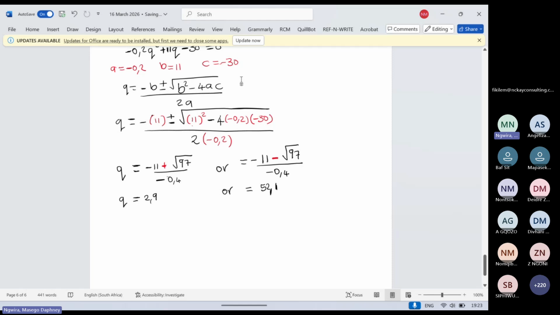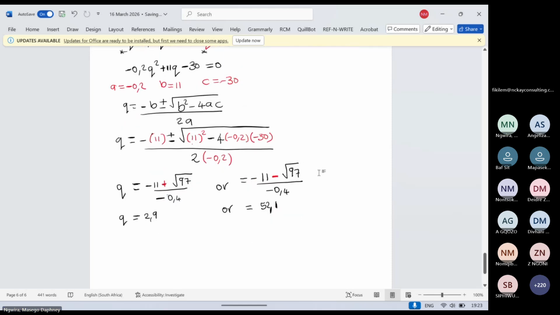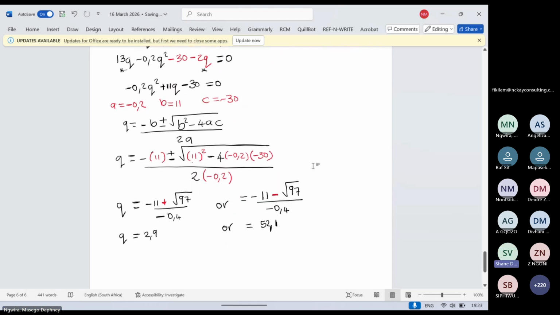Yes, Shane. Ma'am, do we always have to round it off to 1 decimal, or can we do 3 decimals? You can do 3 decimals. And again, when you're writing your assessment, you must always check your options. If your options are 1 decimal, then you round off your answer to 1 decimal. If it was not multiple choice, it would be 2 decimals. Normally the standard is 2 decimals. Some make it 1, but it depends on your options in the assessment or the exam. Okay, thank you, ma'am.